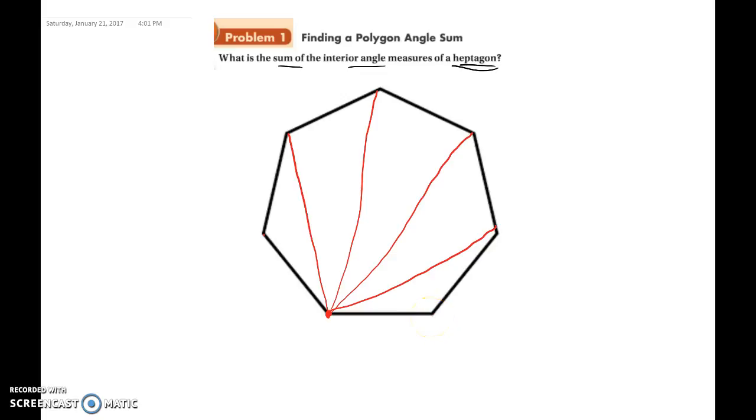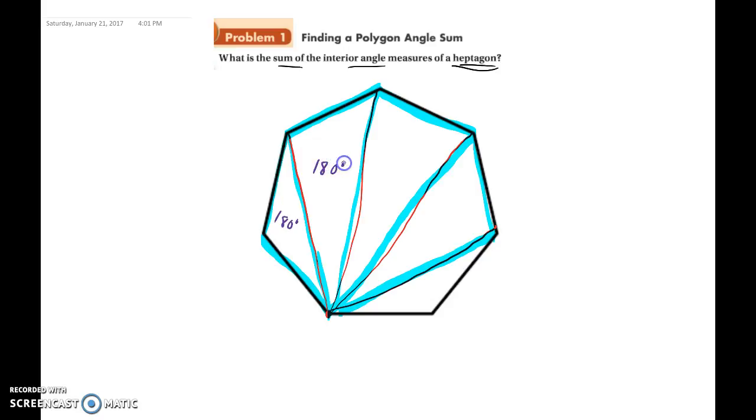All right, now, what I want you guys to ask yourselves is, what shape did all of these just become? These are all triangles. And we know what a triangle adds up to. So we know a triangle has a sum of 180 degrees, 180 degrees, and so on, five times. So we could just say, all right, 180 degrees, add it together, 1, 2, 3, 4, 5. But you don't want to do this for every single polygon that you have to do. So let's try and figure out how we can come up with a formula for this.